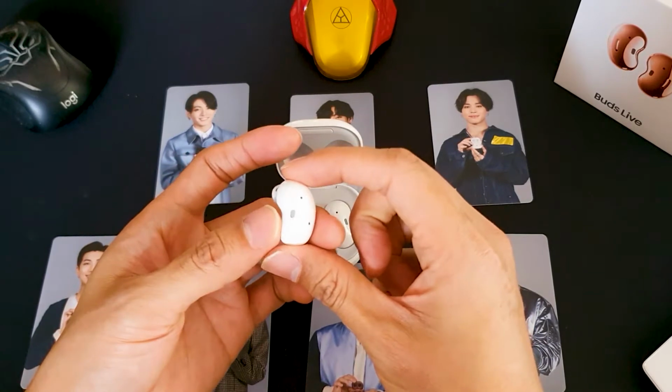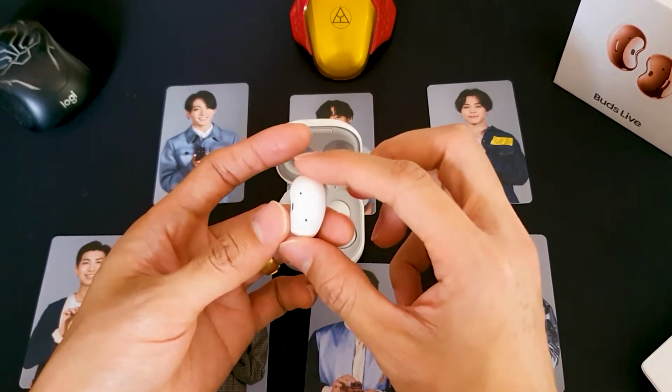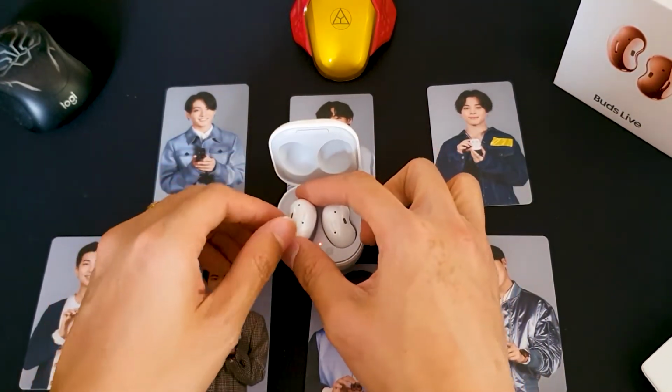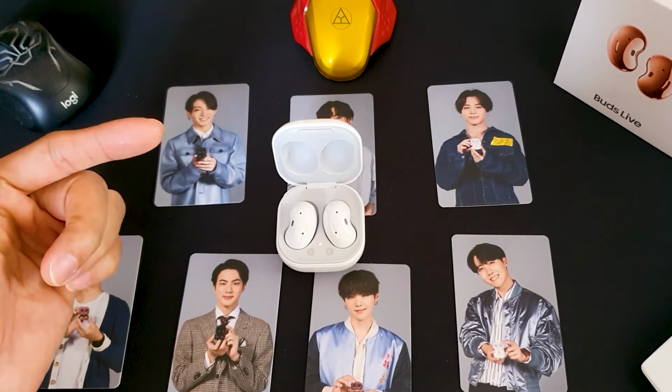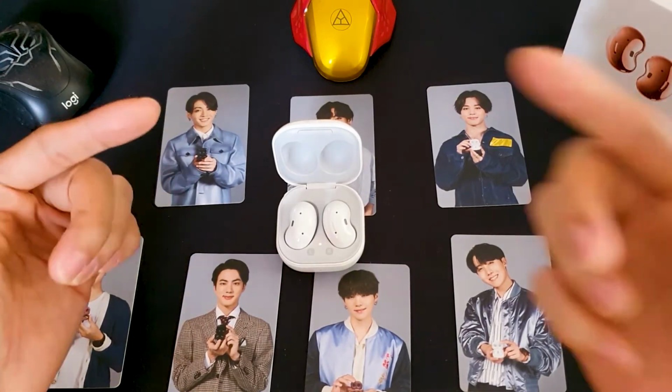And as you can see here, it looks like a bean, which is super cute, right? So anyway, I'm going to put this one back here. So now let's talk about the battery of this one. If you are going to ask me about the battery, you cannot remove it.